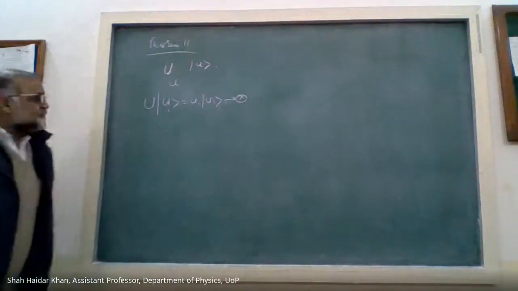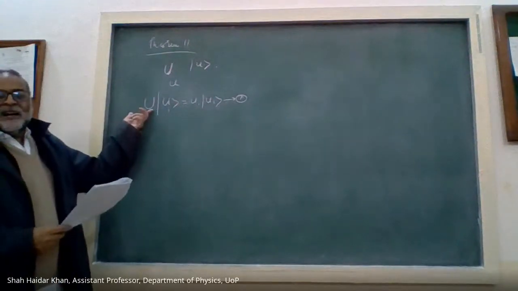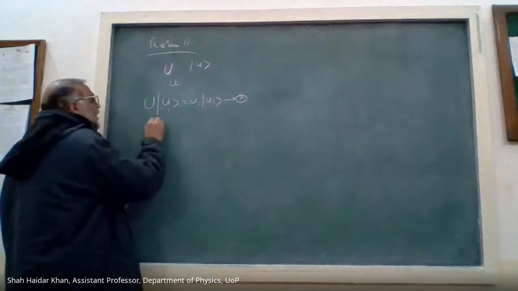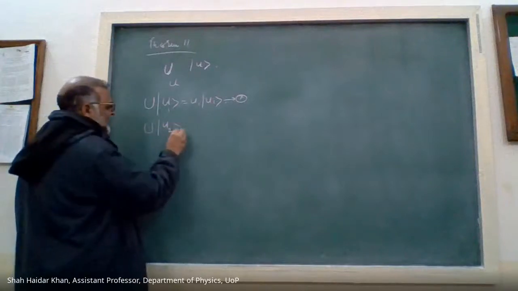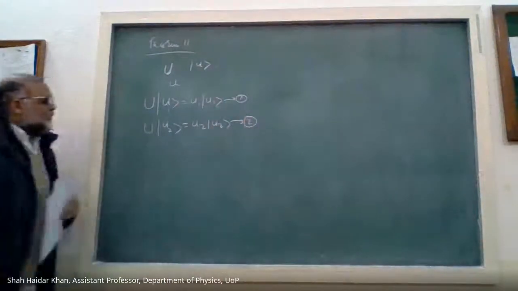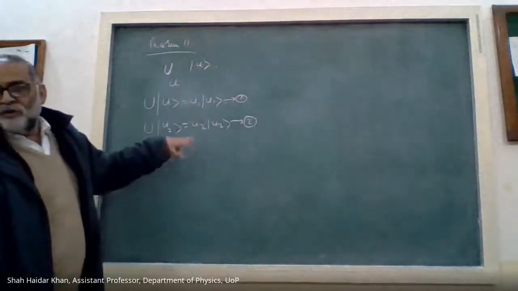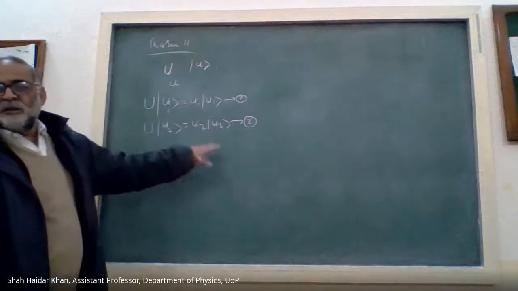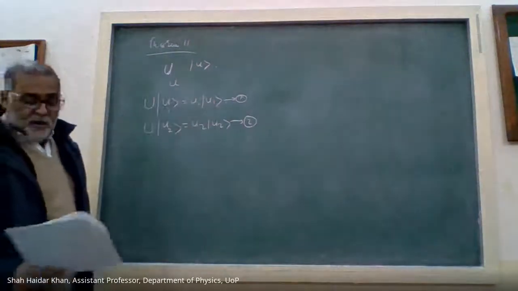Question number 1. Since we said, suppose this has two eigenvalues, let the other eigenvalue be u2. So the unitary operator, and let the corresponding vector be u2. This is equal to u2 times u2. We have the same operator. Suppose it has two eigenvalues, u1 and u2. We can write the eigenvalue equation for the first eigenvalue, and for the second eigenvalue. And these are the different eigenvectors corresponding to the different eigenvalues.